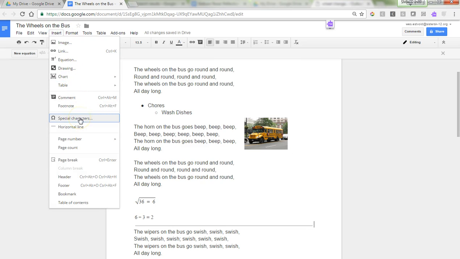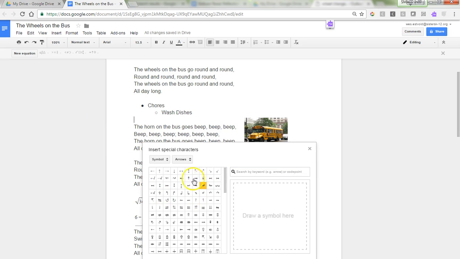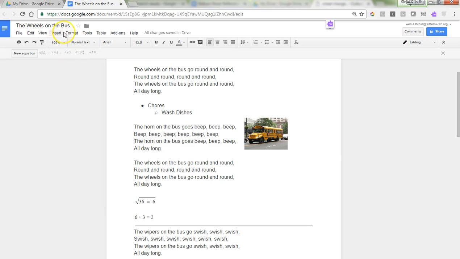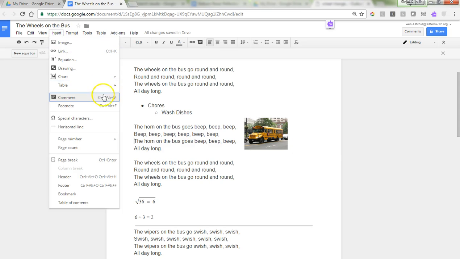I can also do special characters. And so if I click special characters, you'll actually see all these different special characters, and they have names. So this is Rightwards Two-Headed Arrow. This one is called Left Right Double Arrow with Stroke. And this is Upward White Arrow on Pedestal. So today you're going to have to actually find some of those and put them in your presentation.